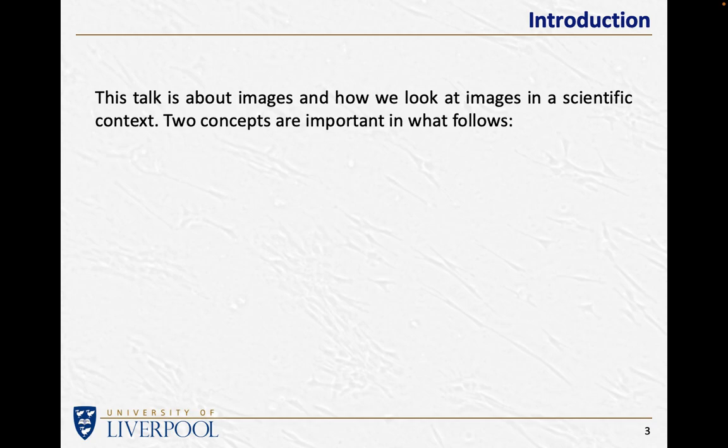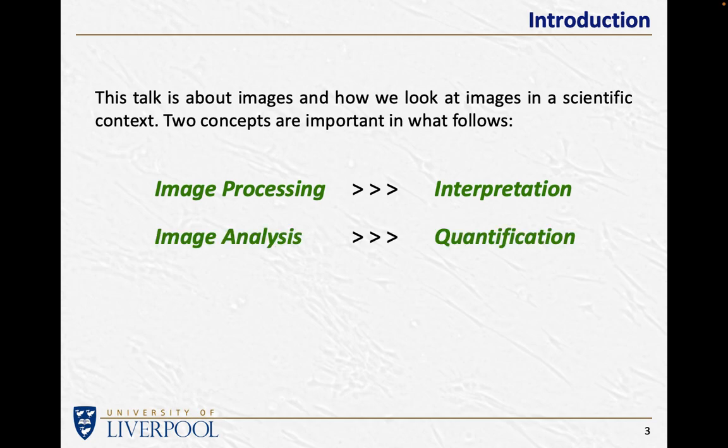So a lot of this talk, not all of it, but a lot of the talk is about imaging and images and looking at images in the scientific context. And so there's two things we have to get established very early to make sure we don't talk at cross purposes. And that is the concept of image processing and image analysis.